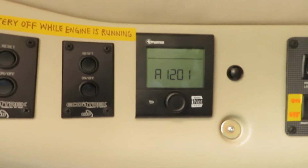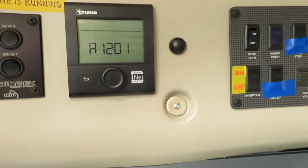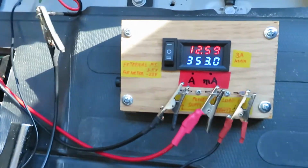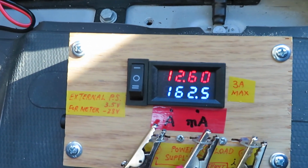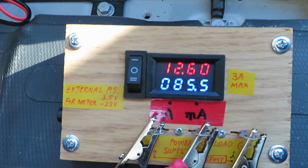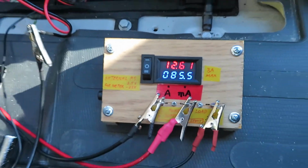My Eco Track is also off. Okay, let's take a look at the chassis current. The chassis current jumped up to about 300 some milliamps. Now it's back to 85, the normal level.